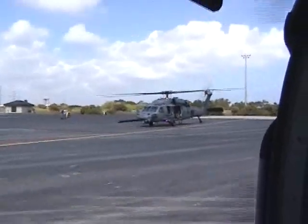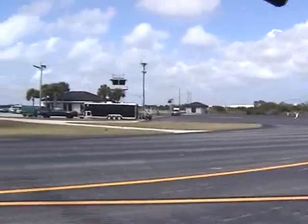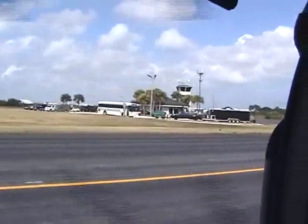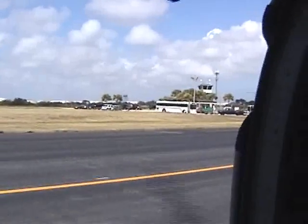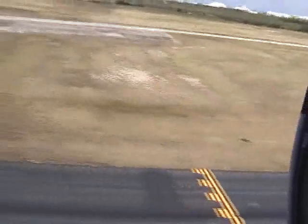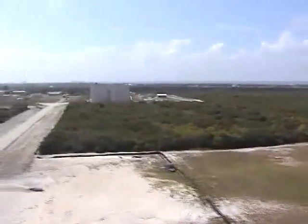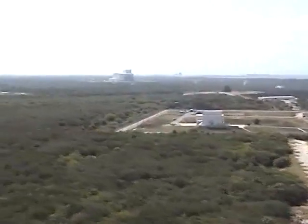Here you see I'm riding along in the helicopter now, doing a short taxi down the runway, and then we will take off and get airborne. It's very different from a plane — a plane does that swooping takeoff, and a helicopter just pretty much lifts off the ground. They get a little forward motion first, which helps with control and stability. And there's the end of the skid strip, much narrower and shorter than the shuttle runway at Kennedy Space Center.